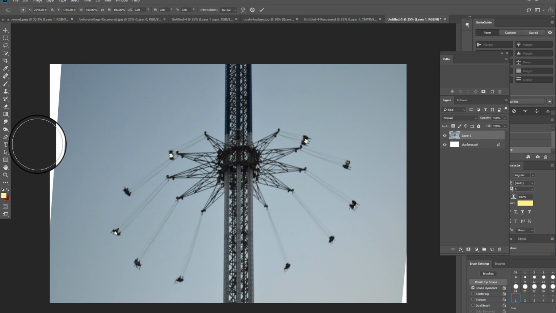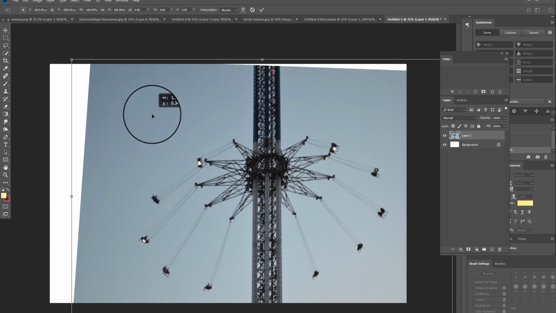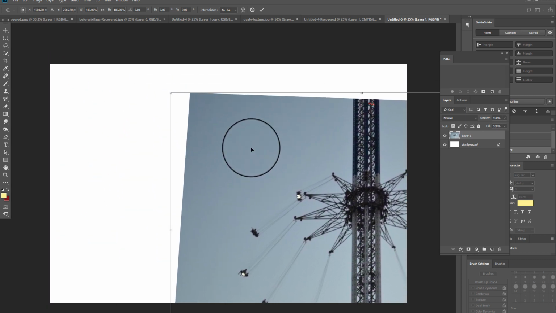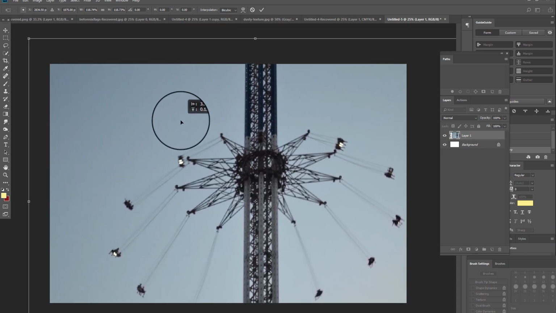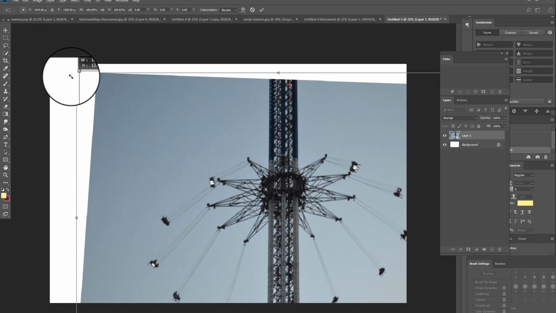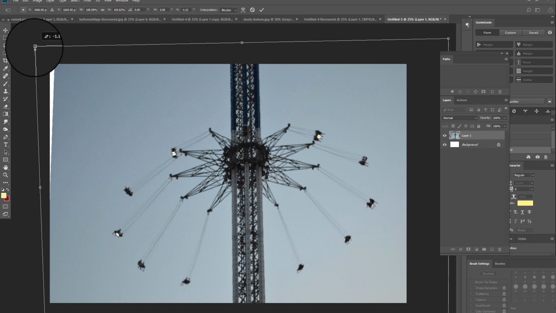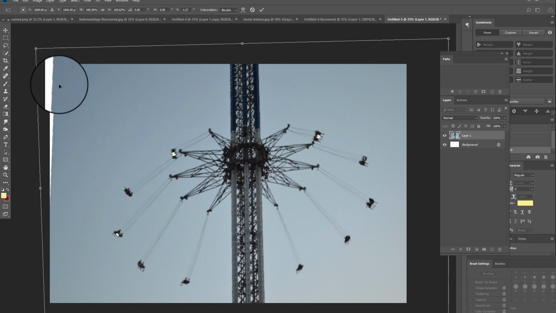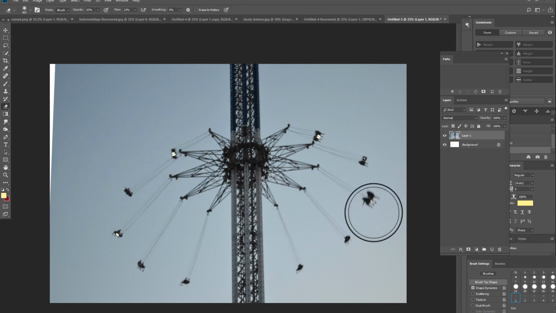So I'm going to press Ctrl-T to bring up my transform control. And we're just going to move it over to the right side. And we're going to press Shift and drag. So this is going to make this a little bit bigger. And what we want is right about there. And then I'm going to press Control and click this time and nudge it this way to the corner. And that way it looks a little bit like how I want it.